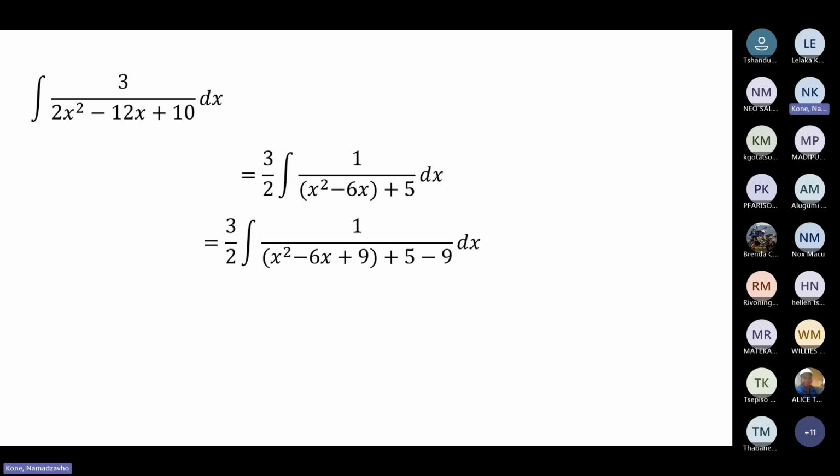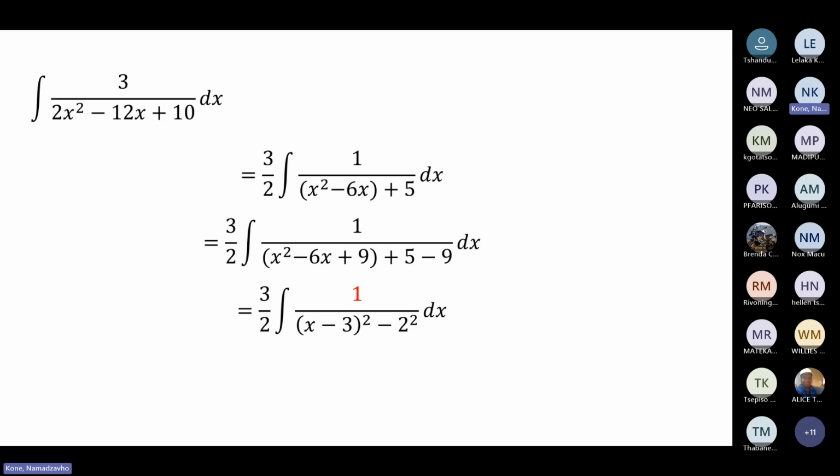So if you remove this bracket now and add like terms, you will have 9 plus 5 minus 9, which is a 5. So the constant remains exactly what we have in the previous expression. From there, we get the perfect square factorized. The factorized version is x minus 3 squared minus, now our 5 minus 9 becomes minus 4. And minus 4 is the same as 2 squared. That's why we're writing it like this. I've written it with a 1 there, because the 1 there is the derivative of x minus 3. And now it is time for you to go and look at the rules.